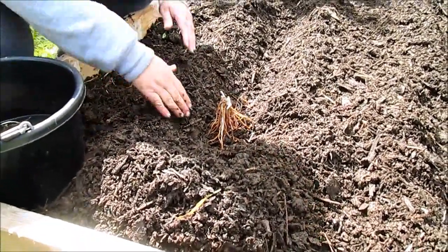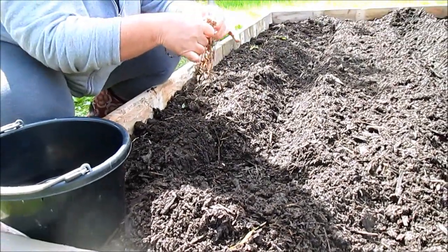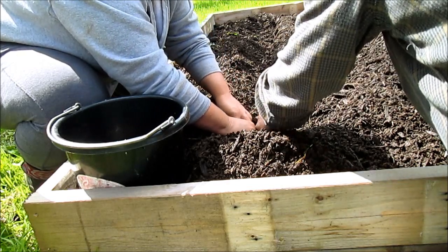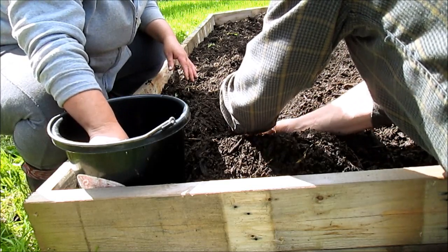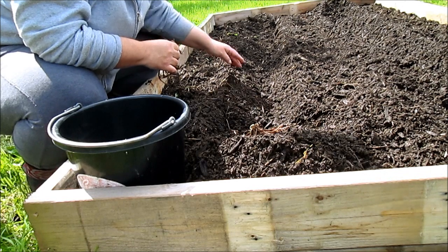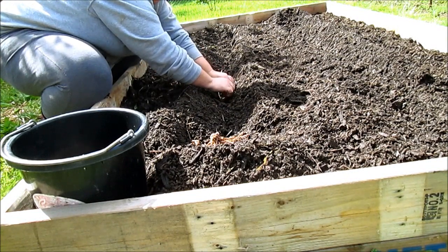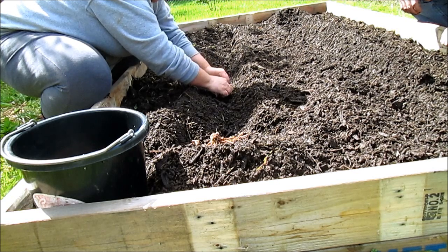But they have to set down flat. They're not gonna sit down flat. I'm gonna break them if I try and pull that out, Jeff. Then we have to spread this out. So those are spread out. And then right underneath, put a little bit of dirt right there to hold them up. Where's your tape? So it says 2 to 3 feet apart. So what would that be about right there? Yep, that'd be about 2 feet. I'm afraid I'm gonna break them. And then right underneath. There you go. Okay.